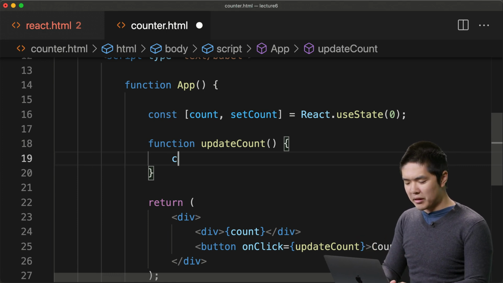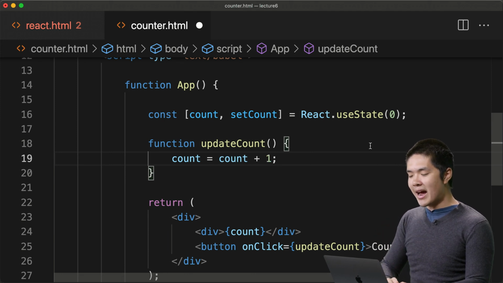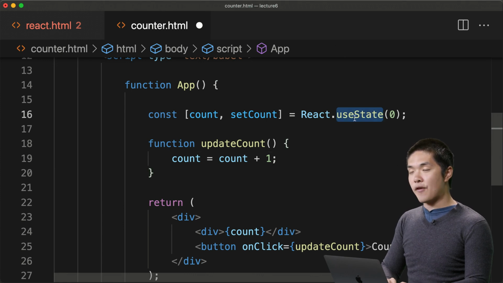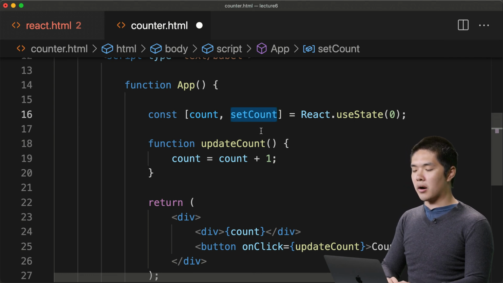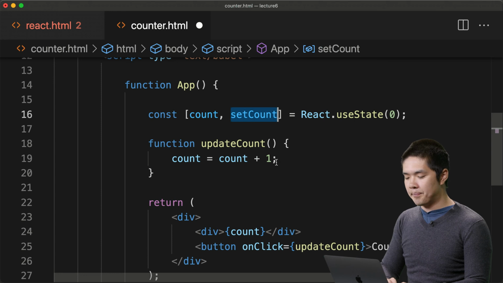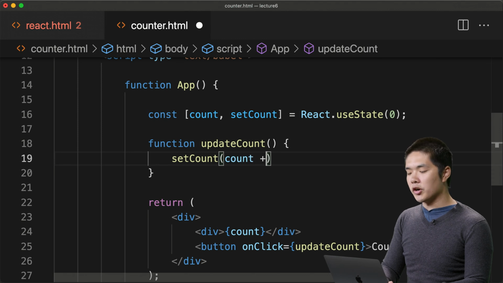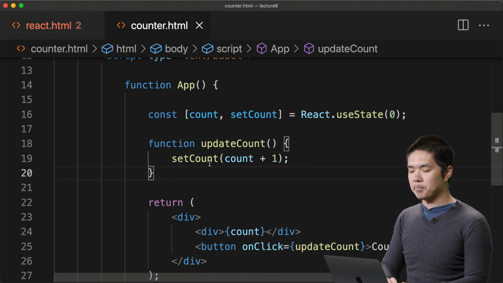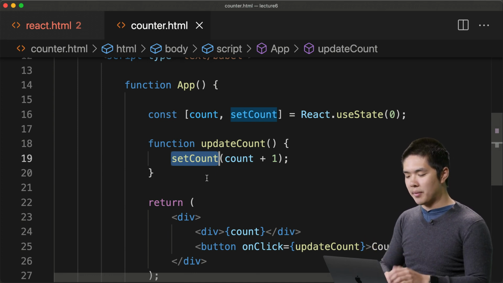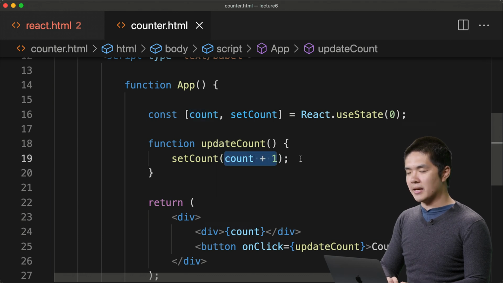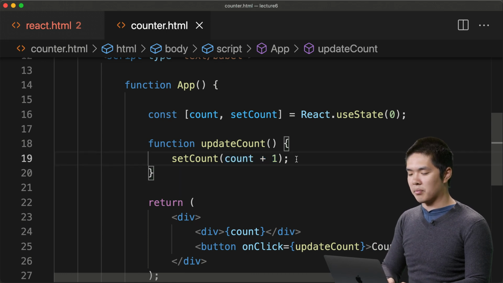You might think that I could do that just by saying count equals count plus 1. But it turns out you can't quite do that in React. In React, whenever I'm using this useState, if I want to change the state, I have to use this function that useState provides to me for whenever I want to set the new value of the state. So rather than count equals count plus 1, I have to use this setCount function. And the argument to setCount is going to be count plus 1. So setCount is this function that is going to change the underlying state inside of my component. And the argument is, what should the new state be? In this case, it's just going to be count plus 1, one more than whatever the count was before.